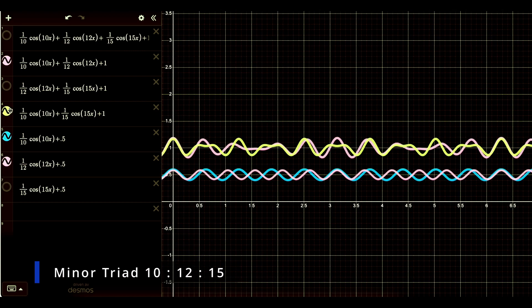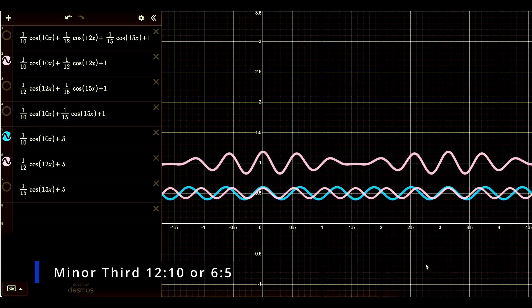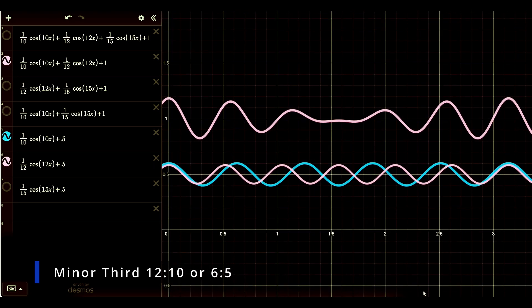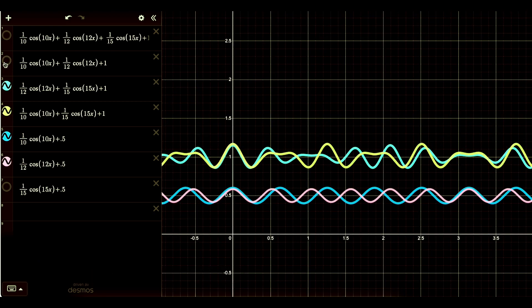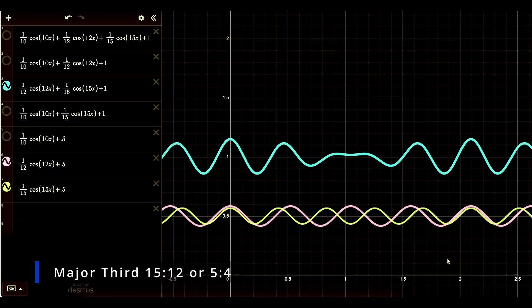Again, let's start with just the minor third and its Fourier transform. You can see it cycles around here. Then we can look at the major third above it with its Fourier transform. And that one we can see cycles up even sooner here.